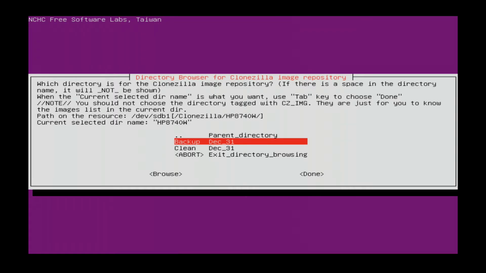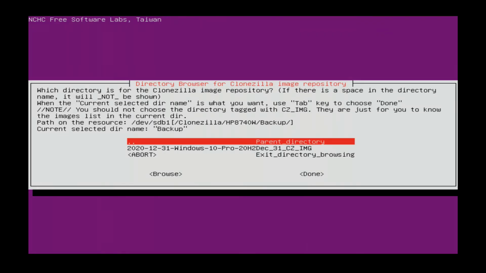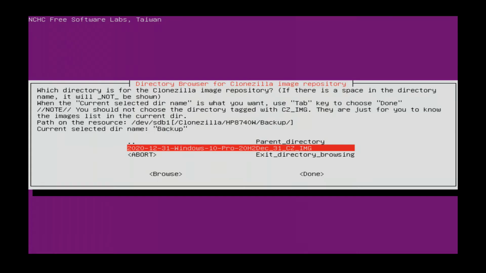So if anything goes wrong with installing drivers or whatever, I can just revert the computer to the clean install again without having to reinstall the operating system. But this is just a backup of the drive, so I go into that backup folder, and here you can see that I've got another one, and this is a backup I did yesterday.